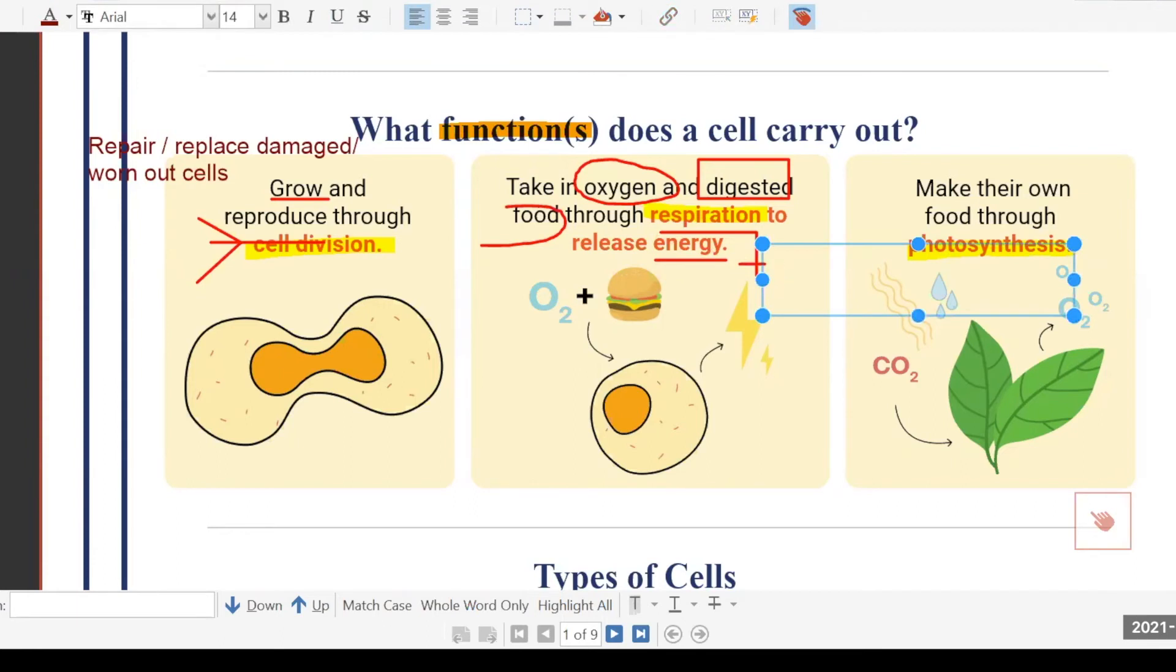When you breathe in, you're taking oxygen, right? When you breathe out, what are you breathing out most of the time? Carbon dioxide, yes, correct. But your body doesn't want the carbon dioxide. That's why it's removed from your body. Once they respire, they have energy already, right? Your brain has energy, your muscles have energy. Then you also release carbon dioxide. You go back to the blood, then the blood will transport it back to the lungs, and the lungs will exhale out the carbon dioxide. So you don't want this, you only want energy. So all living things, including plants, also produce carbon dioxide and also release energy.